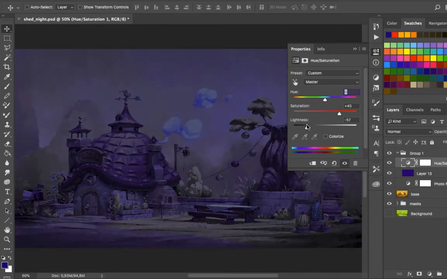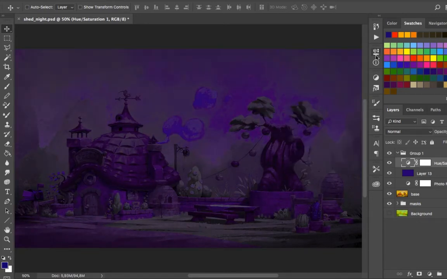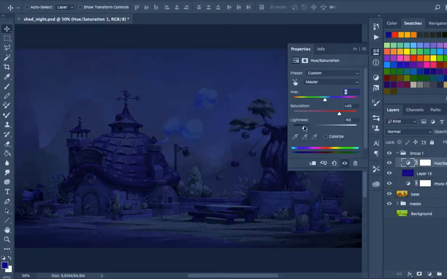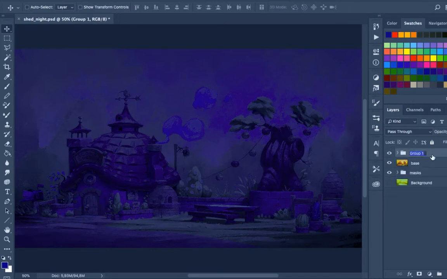But the main point is we need to create a series of overlays that will turn this whole illustration into a night dark mood, as if all the lights had been missing from this scene. Imagine taking a snapshot of this location at midnight, for example. This is pretty much how it will look if there are no lights, there is no moon, there is nothing else but darkness in this place.